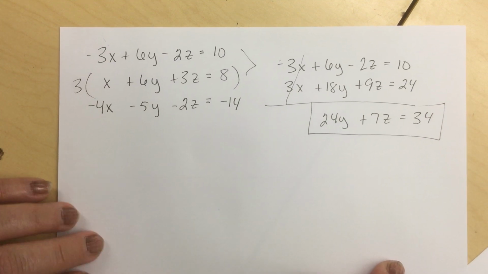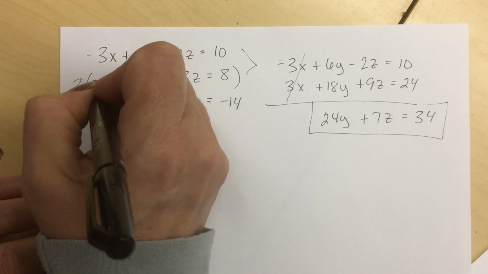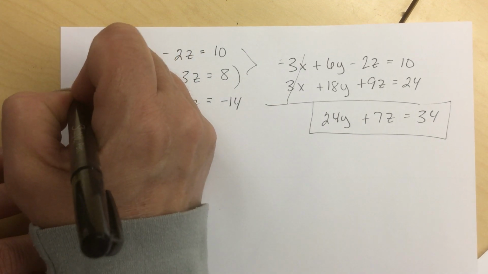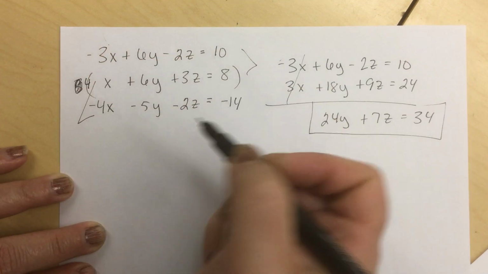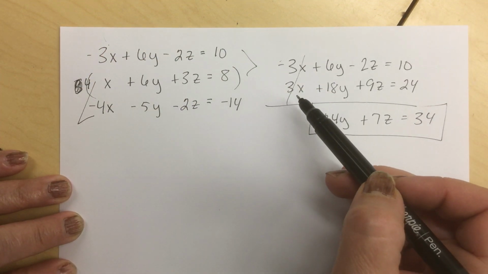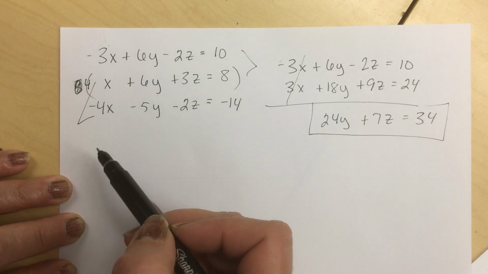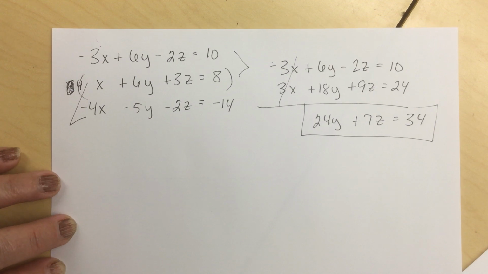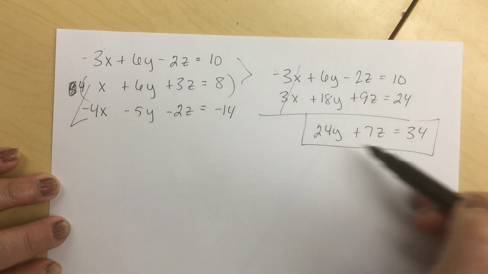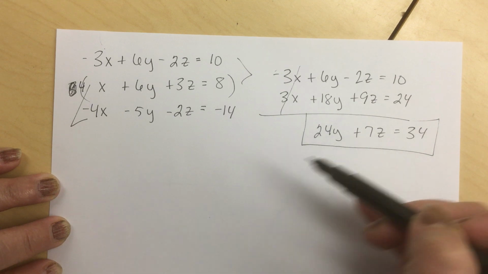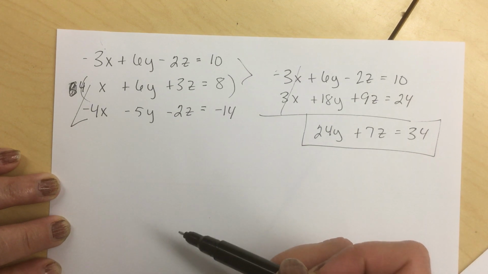Now I need to take two different equations. So I'm going to take the middle one and the bottom one and multiply the top one by 4 instead of 3. And that will allow me to cancel out my x's. Keeping in mind, we decided to cancel out our x's here, so we have to cancel out our x's here or we're just going to be running around in circles. You've got to get rid of the same letter because we want to get an equation with a y and a z in it, so we need to get another equation that also has a y and a z in it.